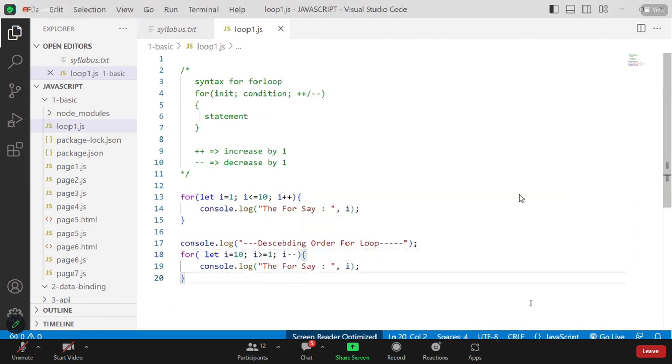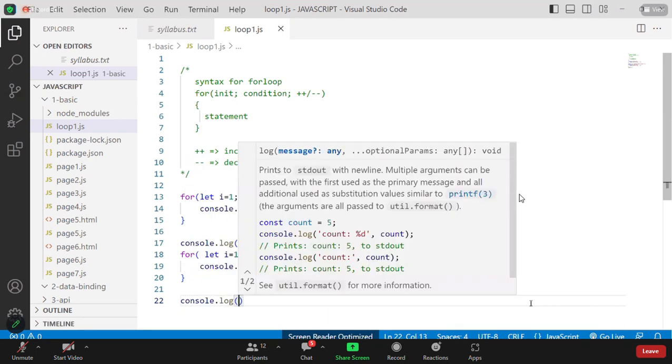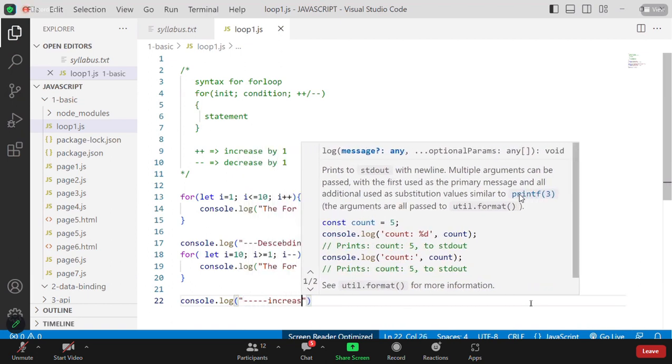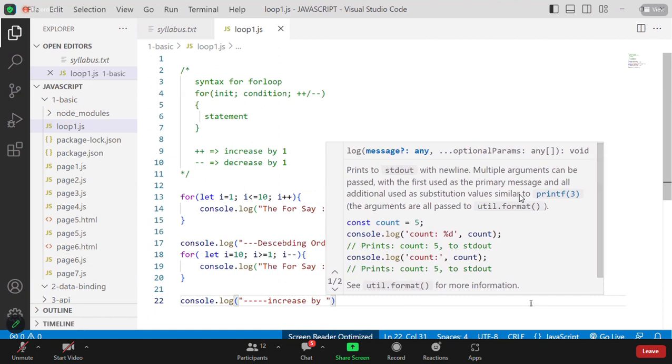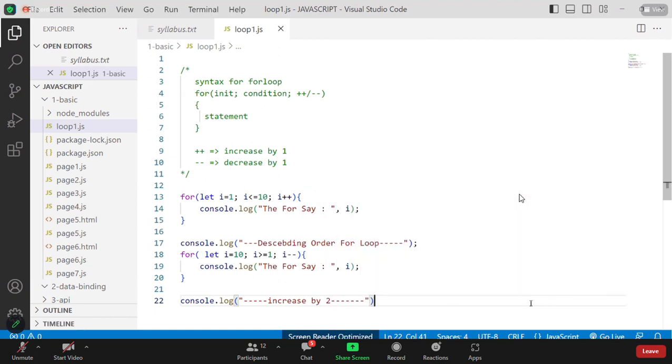Come down, right below console.log. Increase by 2. Everywhere you have done increase by 1. Now we are going to do increase by 2.